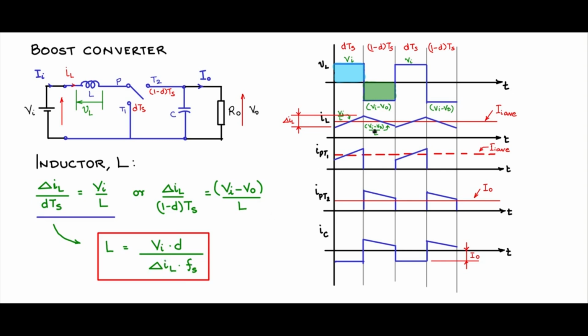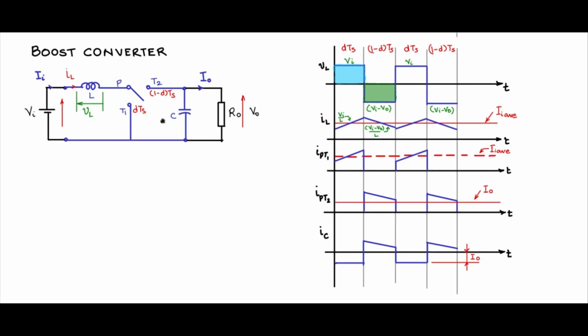And delta IL, now here, unlike in the case of the buck converter, where the average value of the inductor current was I naught, in the case of the boost converter the average value of the inductor current is the average input current. So 10% of this average input current will be delta IL. How do you know the input current? We know Vi, we know P naught. P naught and Pi are the same, and therefore Pi by Vi will give you Ii. So 10% of that will give you delta IL. All these parameters are determinable from the specs, and you can find out the value of L.